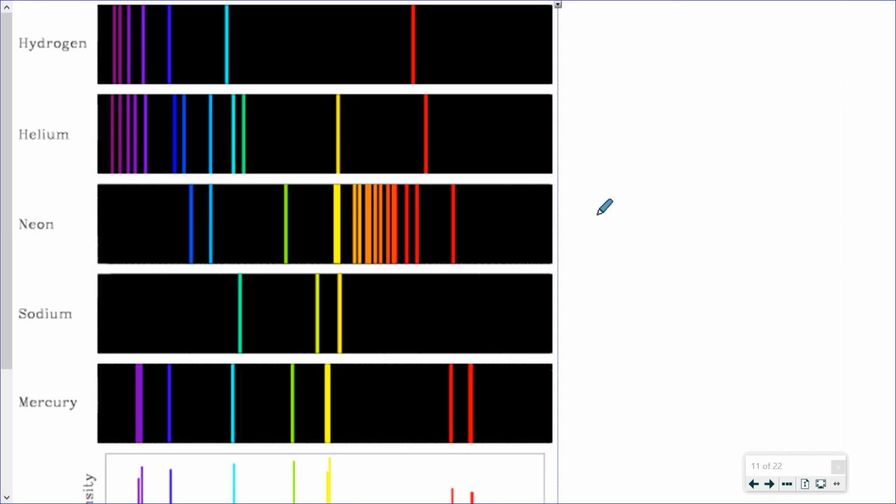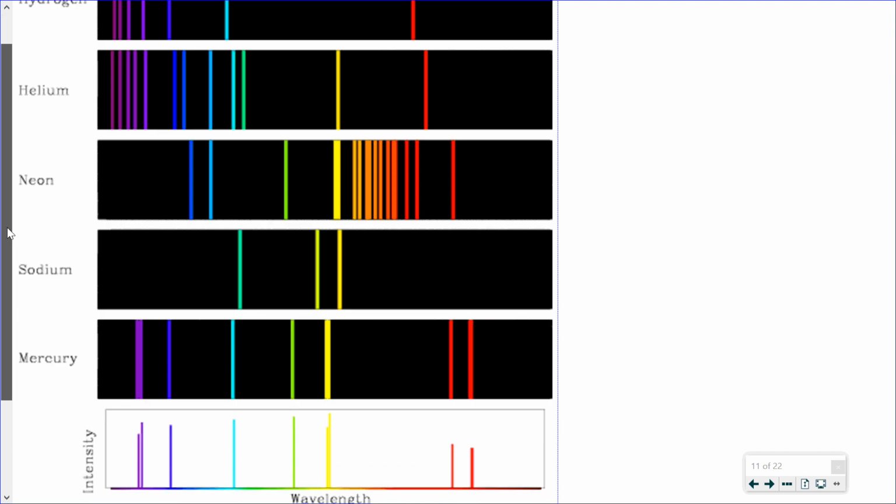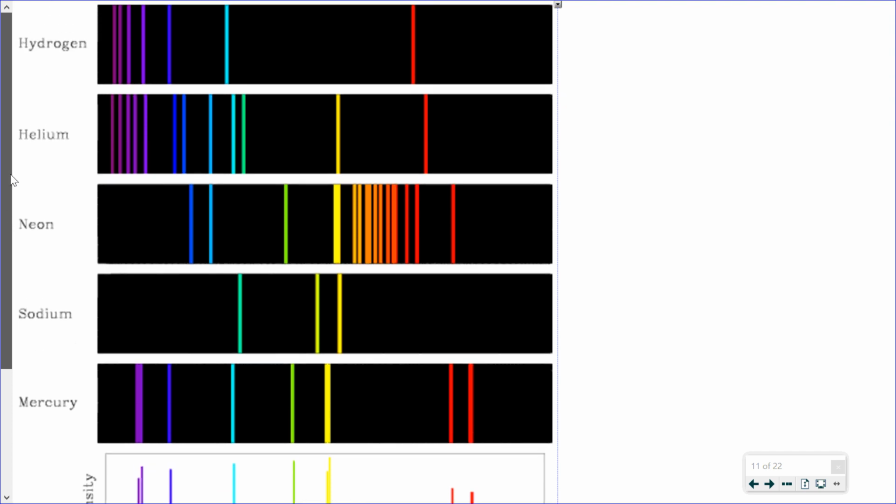This picture just is to show that every gas is a little bit different. So these here are the dark band spectrum that we're taking a look at. So again, this would be using white light, having it pass through. These are the bright band spectrums. So this would be exciting the electrons in hydrogen or helium, neon, sodium, or mercury. But again, the key here is it is the barcode, and I'm just going to call it the barcode type pattern.